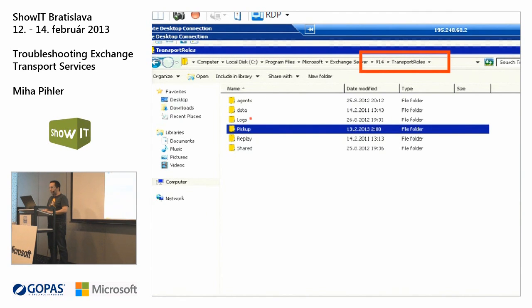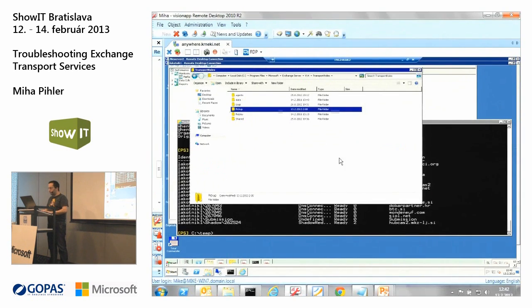Transport roles, I had the queue database in here, and here is the pickup or reply folder. You can put them in either of those two. Any properly configured file that looks like email, that has from address, to address, subject, and some body, you put it in pickup folder, it will just pick it up and deliver it.